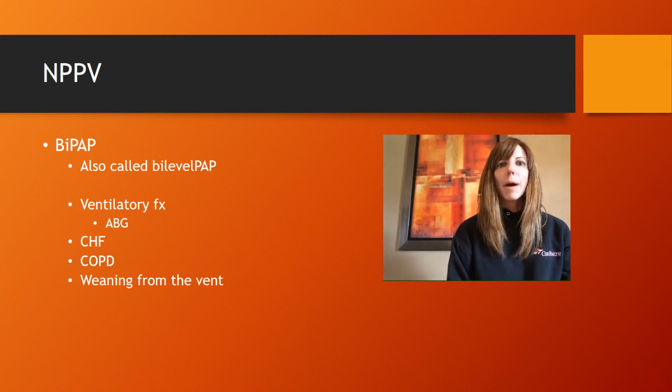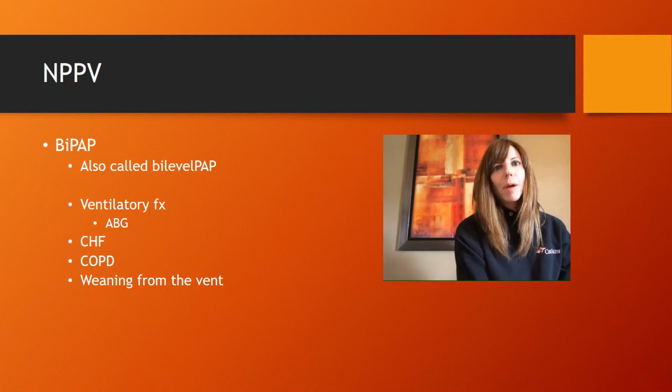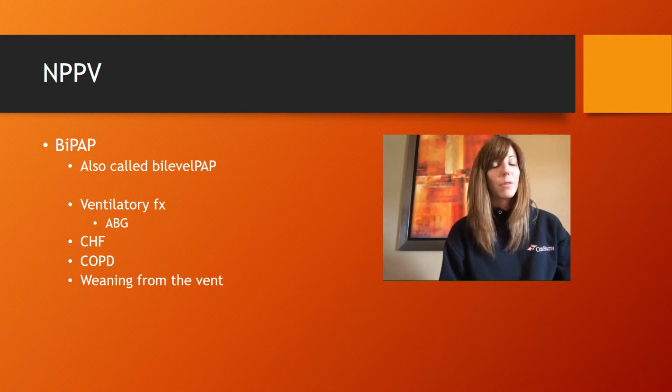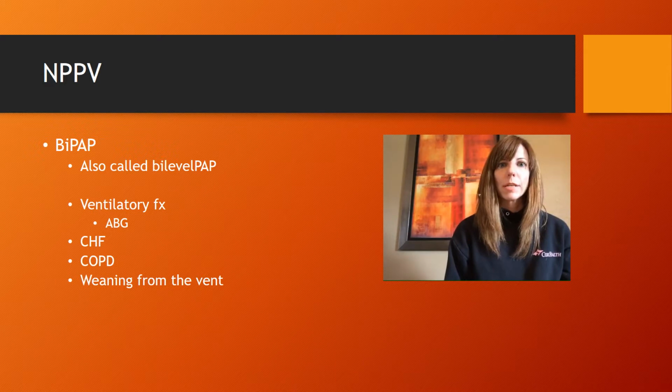Now we're going to talk about BiPAP. To be honest with you, BiPAP is actually a registered name by the company Respironics. Respironics came out with BiPAP in the 1990s. They were really the first one, so we just call it BiPAP. And there really is only one manufacturer who truly supplies BiPAPs to hospitals. So if you say BiPAP, everybody's going to know what you're talking about. If you say bilevel positive airway pressure, they may not know what you're talking about. However, that's what your book calls it to save namesake of the registered name from Respironics.